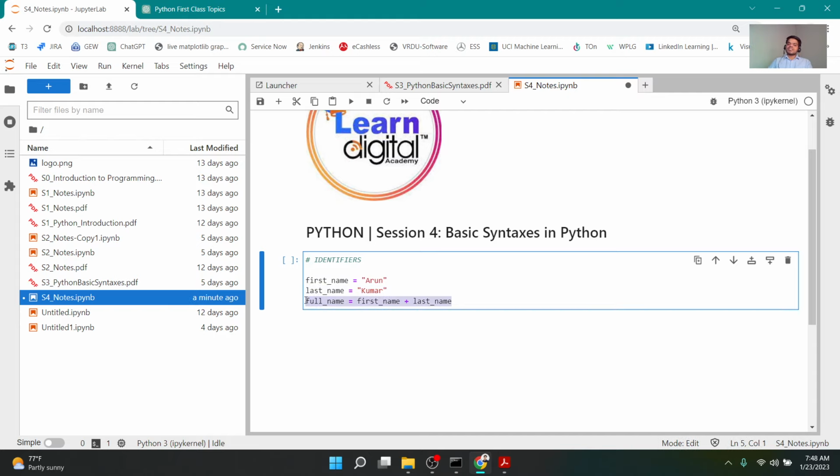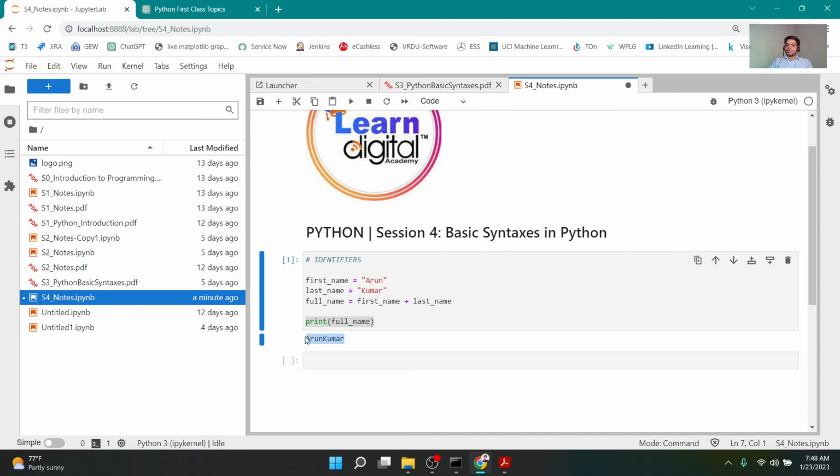And what you see here, this command says in the container, or in the variable full name, we need to store what is on the right-hand side. And what is on the right-hand side? It's some kind of computation that is happening. It's the addition, first name plus last name. What happens is Python will fetch whatever is stored in first name and what is stored in last name. And then if you try to look into what is being stored in full name, let's try to print it. Okay, this is the structure, the way we print. You can see that both the strings have been added up, right?